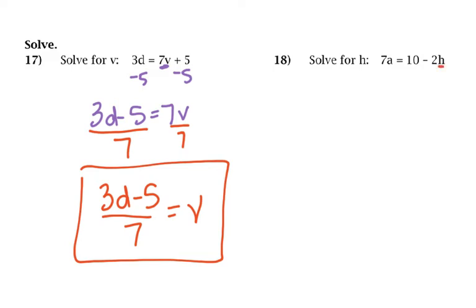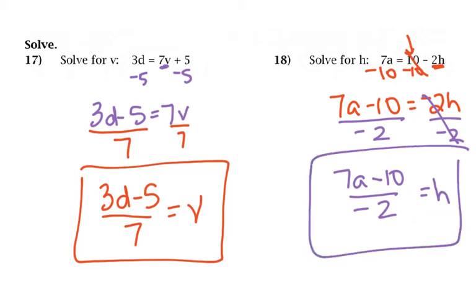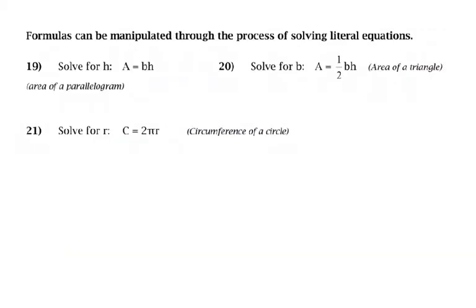So number 18, if I'm solving for h, leave this part alone. Get rid of that part first. So I'm going to subtract 10. The 10 is positive, so I'm going to subtract it. The negative goes with the 2h. So 10 minus 10, and then 7a minus 10 is just 7a minus 10. Cannot do anything with it. Equals, don't forget that there's a negative in front of the 2h. And then I'm going to divide by negative 2, and the other side gets divided by negative 2. The entire other side gets divided by negative 2. And that's your answer.